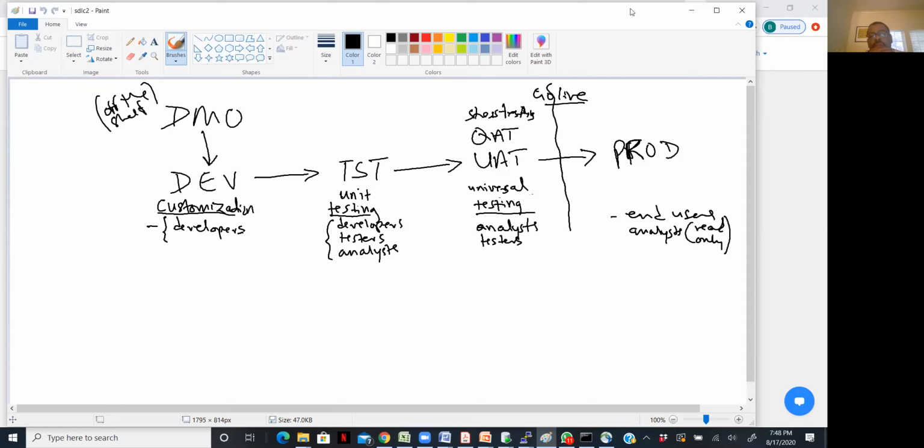Yes. Okay. When you make the customization, what do you do after that? Do the testing. Take it to test. Move it out to the test environment. What happens in the testing environment? What kind of testing takes place in the test environment? Two kinds, unit and universal testing. No, in the test environment, what happens? You analyze the changes that you made. No. What activities occur in the test environment?